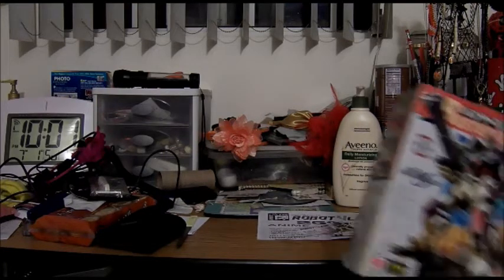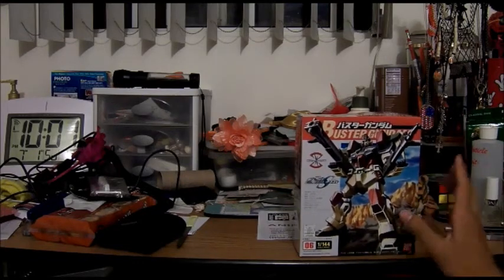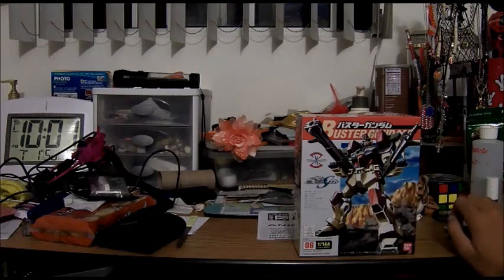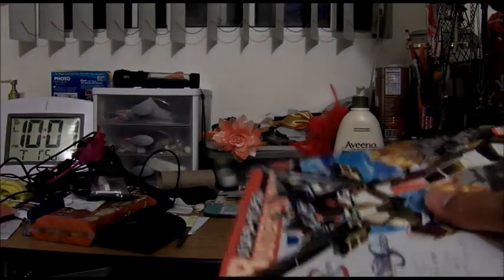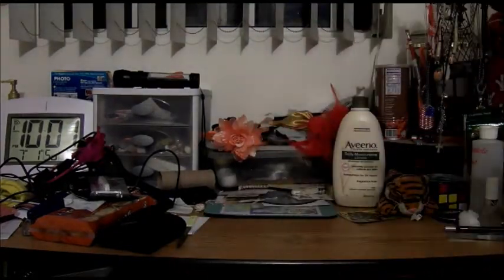I can't remember, but basing it on the Zaft emblem there, I'm guessing this was used by one of the bad guys. I don't remember. I remember this being used by a good guy. I'm stupid. But I got this for free, so this is going to be pretty good. And just for your information, I'm going to review it.